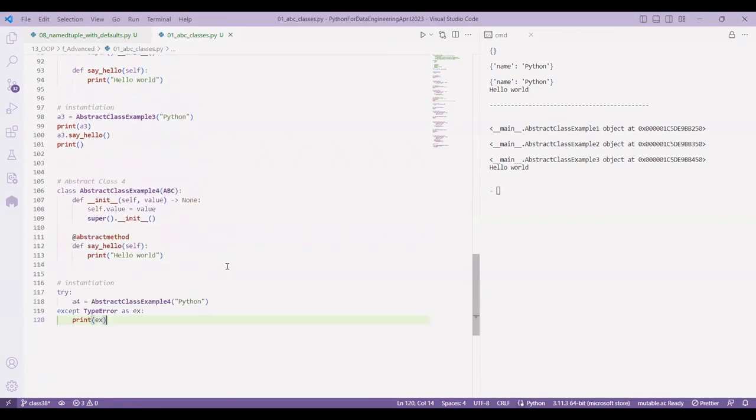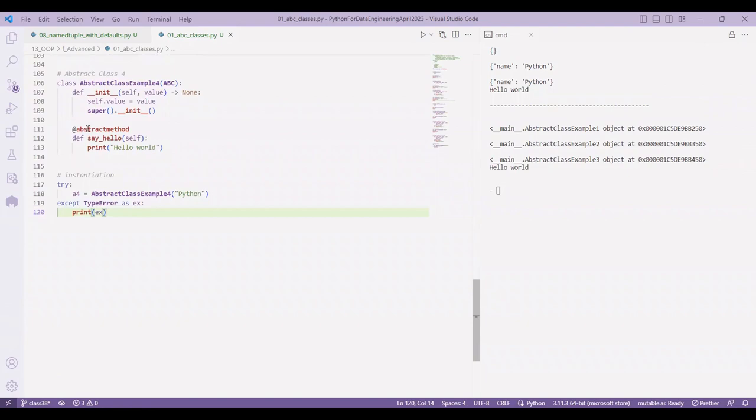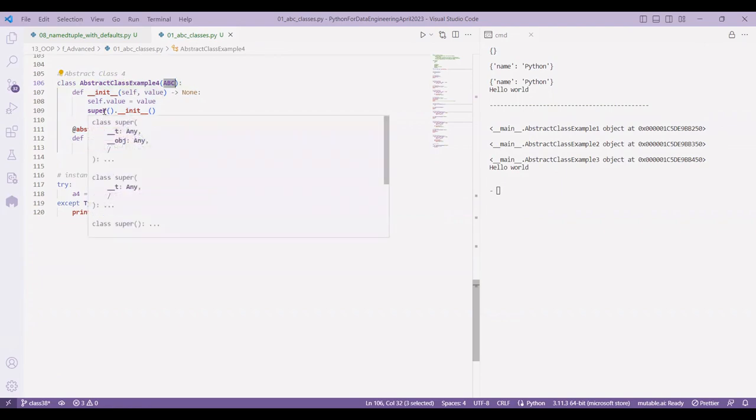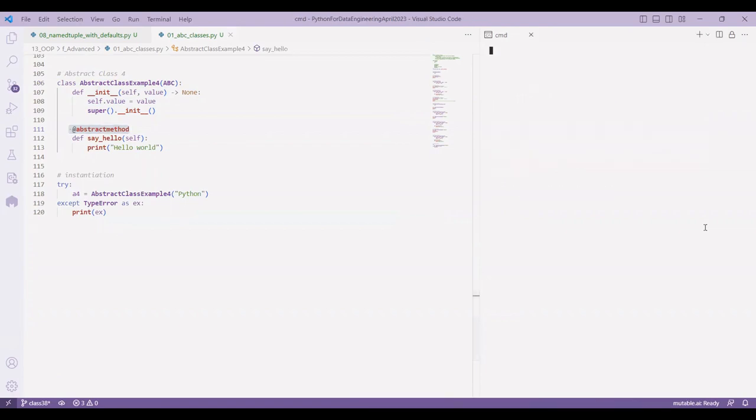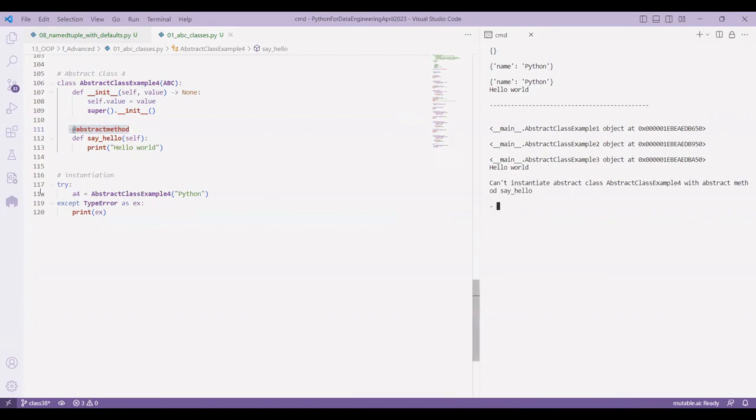Now in the fourth case, I will define something like an abstract method. You see now what will happen this time. Same as the above, I wrote the same method, but in addition, I wrote an abstract method. The moment I define an abstract method for any of the methods within the class, things will change. If you inherit from the ABC class, you can work properly like an ordinary class. But the moment an abstract method is used, we cannot get the instance. We cannot create an instance out of this class.